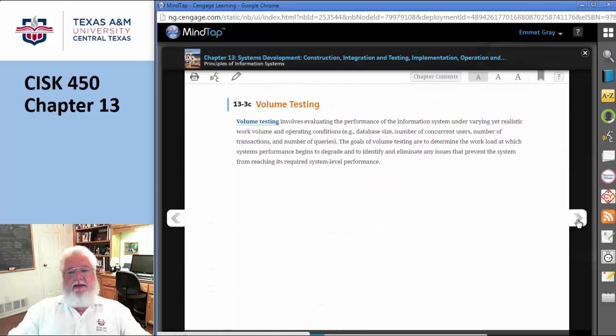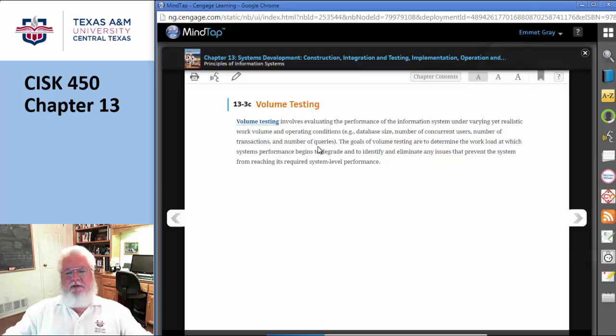The next type of testing they talk about is called volume testing. So this is basically, can I break it? In other words, I want to make sure that my system is robust enough, so I only have 10 data entry people today, but let's just pretend like we have 100. And we're going to have 100 people doing data entry to it nonstop for an hour on end. Is it still going to work? So you actually pick something that's well beyond your current capability to determine if this thing can scale properly.